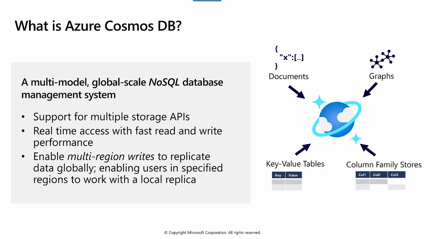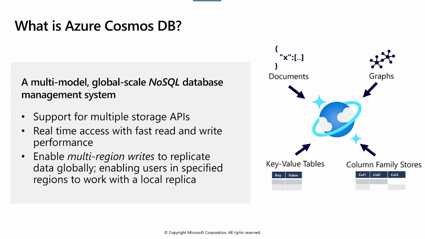What happens also is Cosmos DB supports multiple storage APIs. What does that mean? It enables developers to use programming semantics of many common types of data stores to work with data in Cosmos DB. So for example, if you need some other database, Cosmos DB provides you the same API, but in the backend it is Cosmos DB. We'll discuss and see what those databases are in a minute.